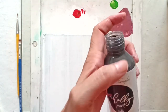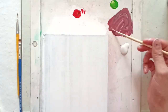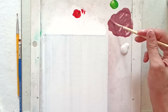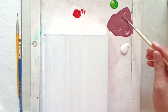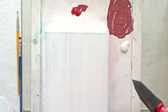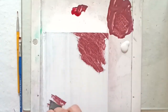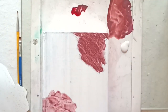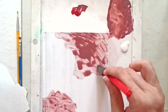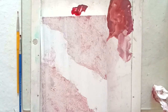A little bit of Midnight Dreams, which is a black chalk paint, will darken the color to the shade I want. Remember to add colors gradually whenever mixing paints. Also mix enough paint so that you don't run out of it midway. Once I'm satisfied with the shade I created, I will use a sponge brush to dab the paint on the cover. A small amount of Snow White chalk paint will help me blend the color better so that there are no harsh lines. I'm using a tissue to mop up the extra paint so that it doesn't look too dark.